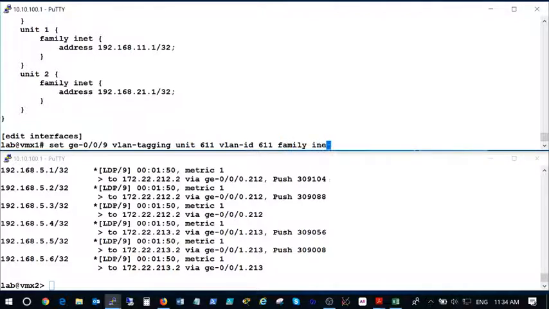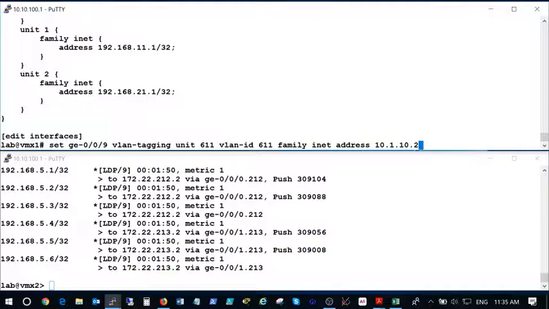Family INET, and address is going to be 10.1. Let's check our lab diagram. 10.1.10.2.